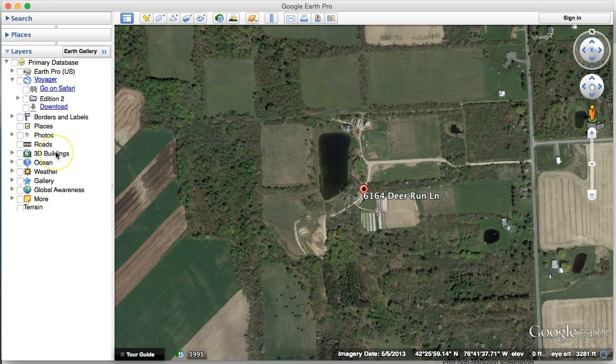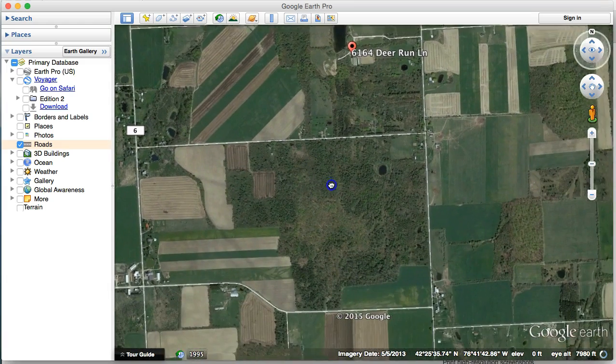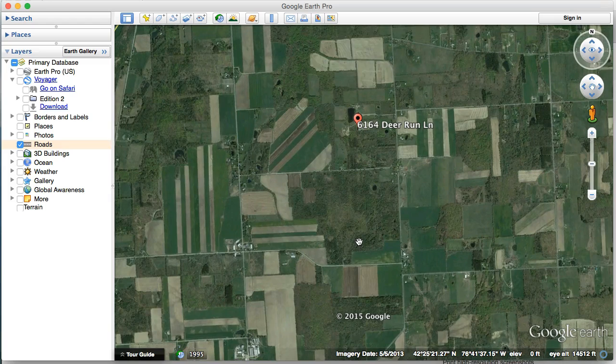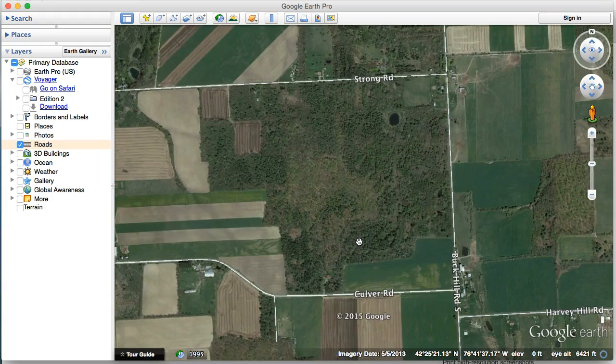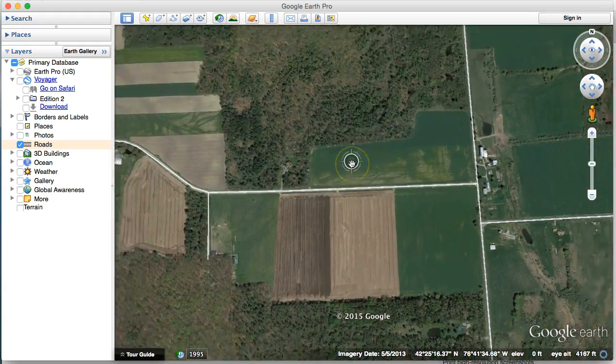Okay. So let's look at some of the layers that may be useful to you as a farmer. So the primary ones I would say would be potentially roads. Okay, now you can see I clicked on roads, and now our driveway, which is Deer Run Lane, has been labeled. Buck Hill Road has been labeled, and if I zoom out, I can see other roads around me and their labels. Sometimes you have to zoom in or out. Like if you notice, if I zoom out too far, the roads disappear. So I may have to zoom in or out to actually see the name of the road. But that can be a nice feature if you're looking for those things.